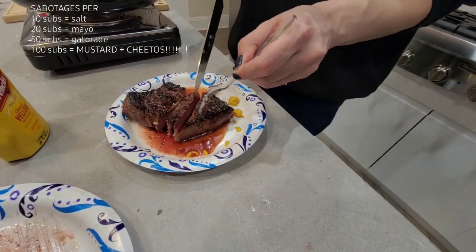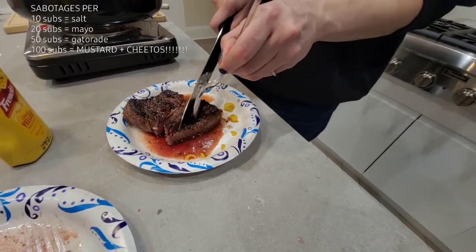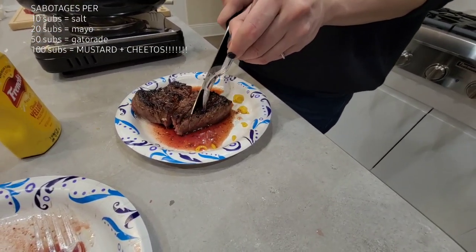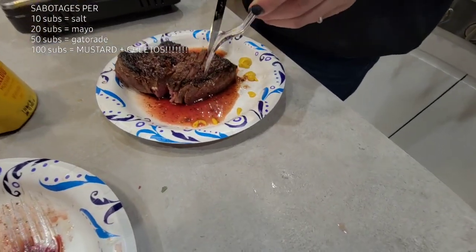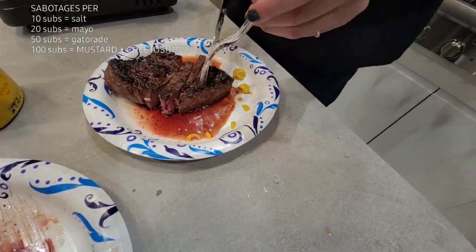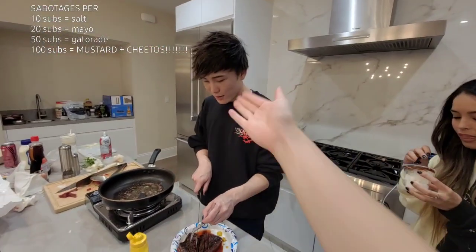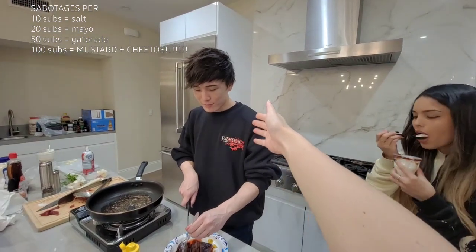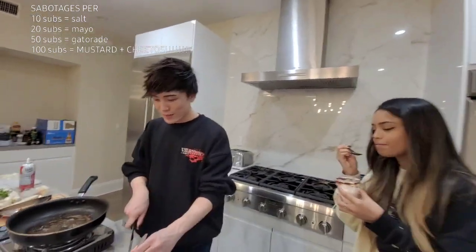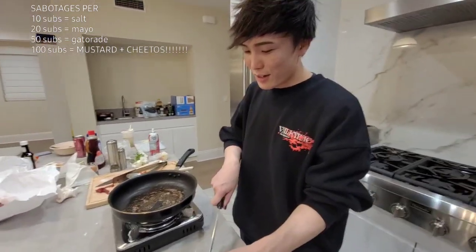It looks like SpaghettiOs and sauce. How many slices am I cutting? The meat juice is mixing with the Gatorade. You can't tell if it's bloody or Gatorade. Wow, it's a little overdone, actually, but it looks good. All right, guys, he's a chef, Your Honor. He is a chef. Okay, I've got a few slices.